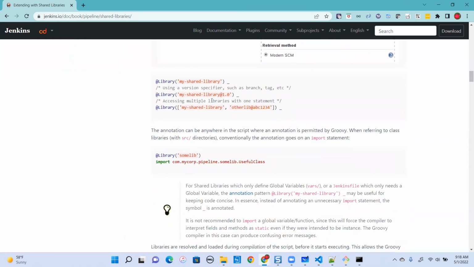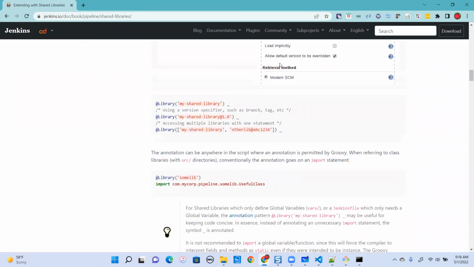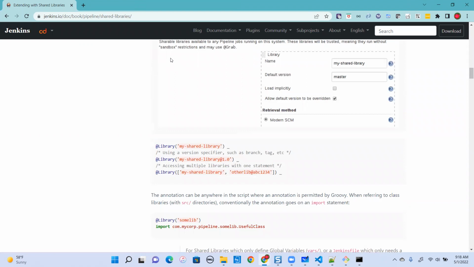Eventually, when you go down here, when you want to use the function from within your code, which is that foo.groovy, the top line in your Jenkinsfile should be @Library, the name that you gave over here, and there's a space and underscore. If you want to stick to a specific version, you can put a version number next to it. The default version is master if you do not specify the version number. So this is basically the branch that you want, right?